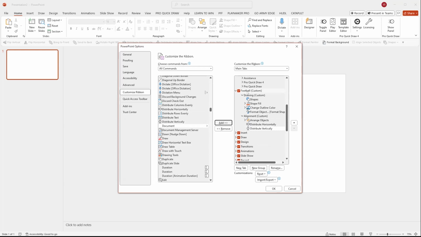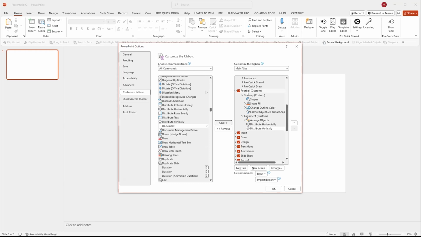If you are a Pro Quick Draw user, you can even add your PQD buttons directly to this tab as well. Coach Robinson on our staff showed me that, learned that trick, and I think that was a really good nugget. So for those of you that are customers already, you can take your toggle panel, drop it in there. You can hit your edit button, save as.